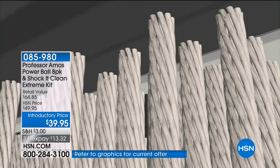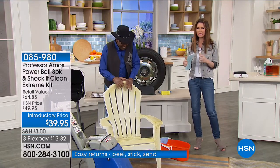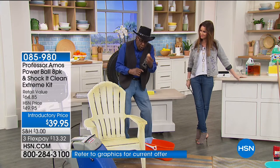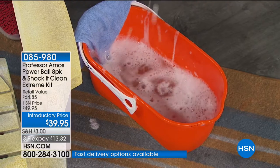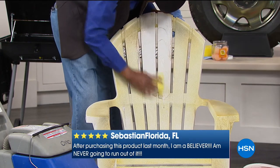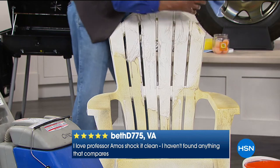We've got the brand new Power Balls. People were asking about the Power Balls. Professor Amos has been creating and inventing for so long. These are brand new — for those really powerful degreasing tasks, like outside your grill. All you do is drop a Powerball into about a gallon of water and let it start working. It'll dissolve itself in a matter of moments. Take your sponge, wipe it up to foam, and use it on your tile. Your outdoor furniture — spring will be sprung next month. All your lawn furniture that's been in the garage, the basement, your storage shed. Look at how it comes out with just a nice soft sponge — no scrubbing or elbow grease required. It's all in the foam.